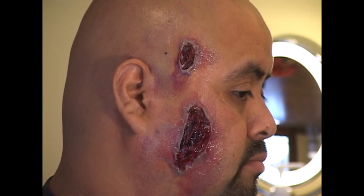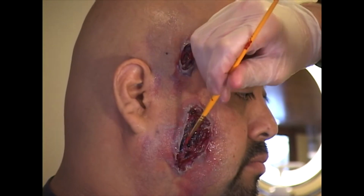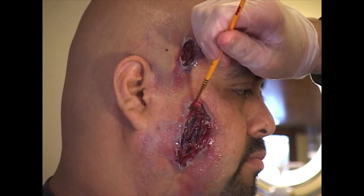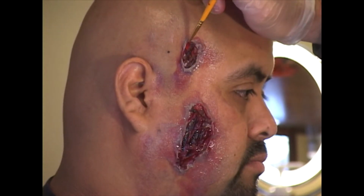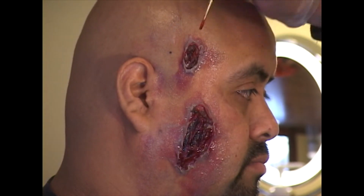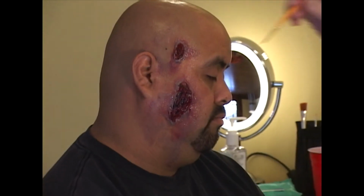It's starting to look pretty freaking awesome. And again, some of this isn't working out so well because we're rushing through it. You always want to let your silicone set normally before you throw this fun crap on there.